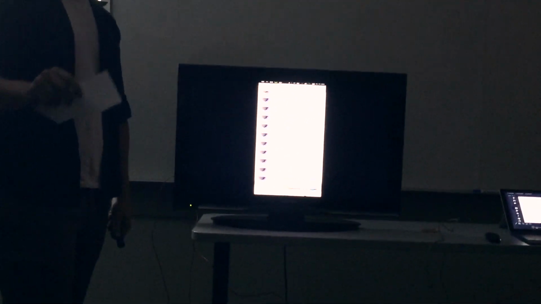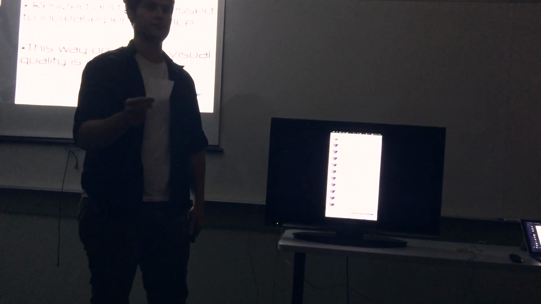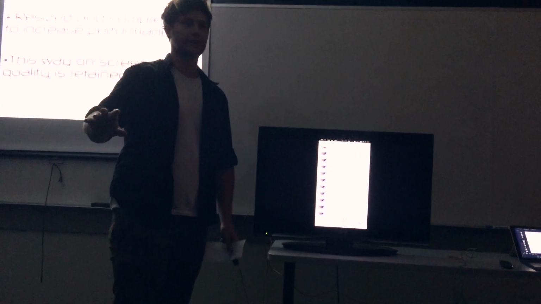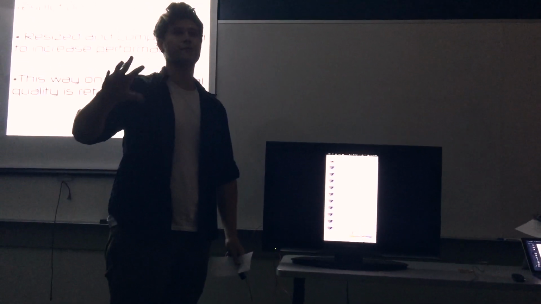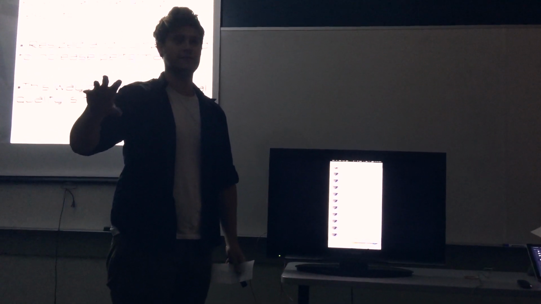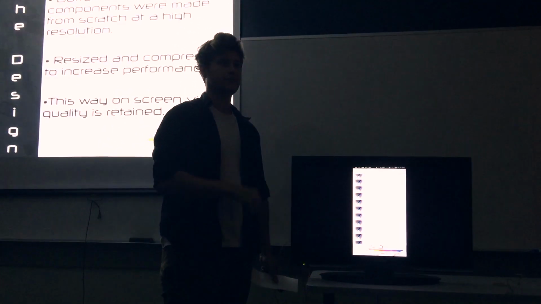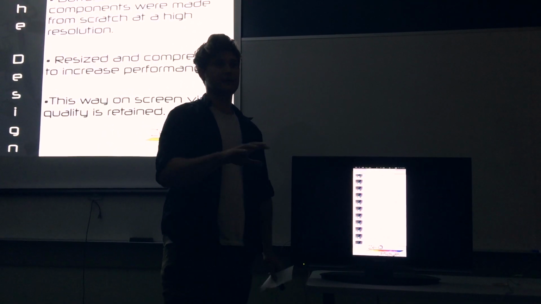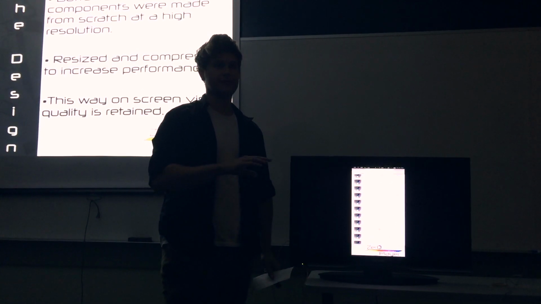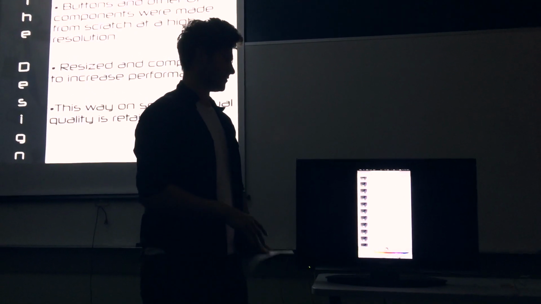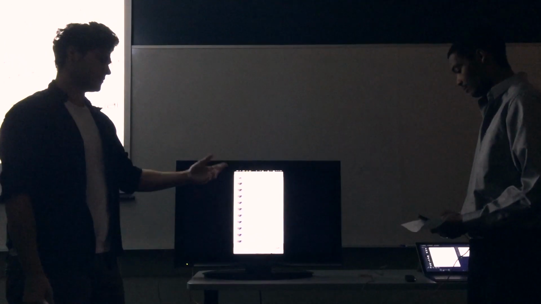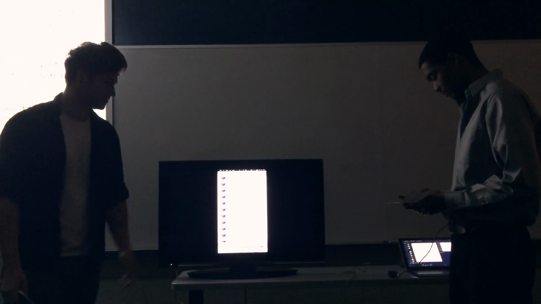Where does it pull the songs from? We'll get into the specifics on that later, but as far as it goes, it pulls all of the information from wherever the files are located in your phone, so it looks for every file in your phone that has the extension of music or video. So even Spotify? It has to be downloaded onto your phone, so it has no streaming capabilities or anything like that. So go ahead and click on a song so we can show it.